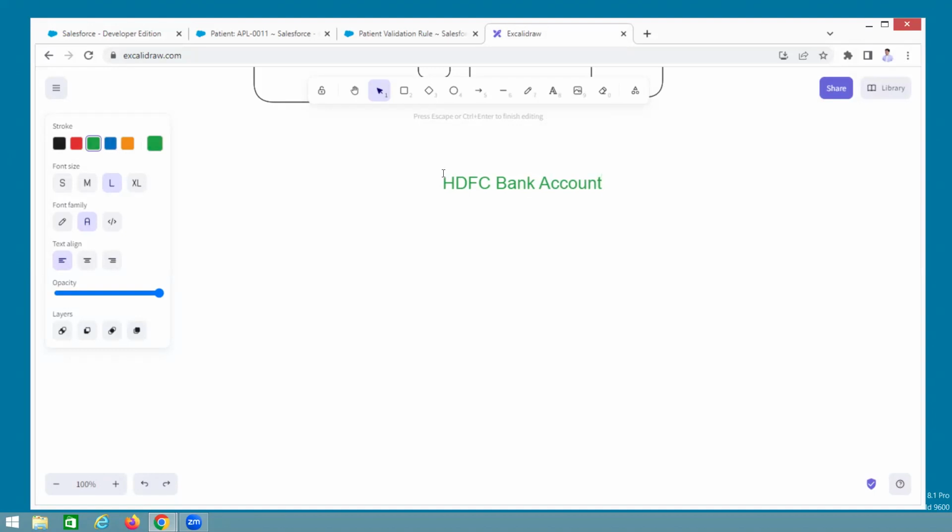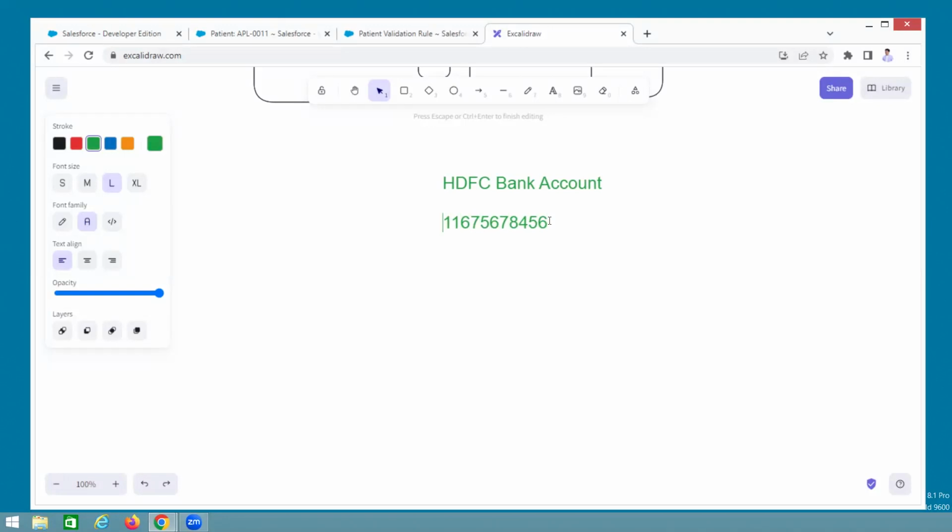Every HDFC bank account number has the same number of digits, right? 12 digits, the account number. Every account holder, number of characters of the HDFC. For example, this is the account number: 1, 2, 3, 4, 5, 6, 7, 8, 9, 10, 11.